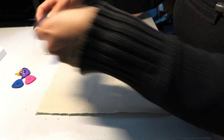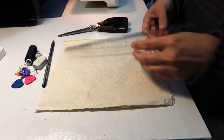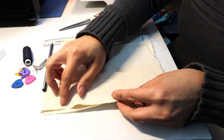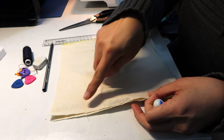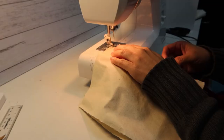To start, I've already cut out some material — the size is really up to you, but mine is approximately 21 centimeters by 24 centimeters. I'm going to take it to the sewing machine and sew all the way around the edge, putting the marble in before I finish sewing up the edges. I'm going to use a zigzag stitch just to prevent fraying, as I'm not going to turn my maze inside out. If you want to make it extra neat, you could sew three sides, leave a gap, and turn it inside out.